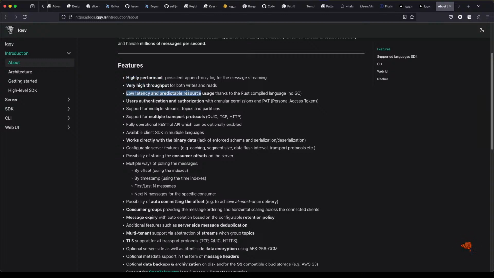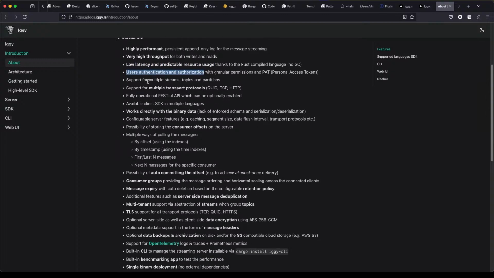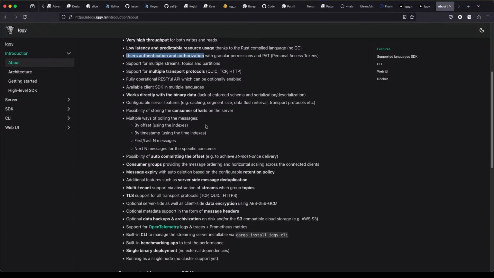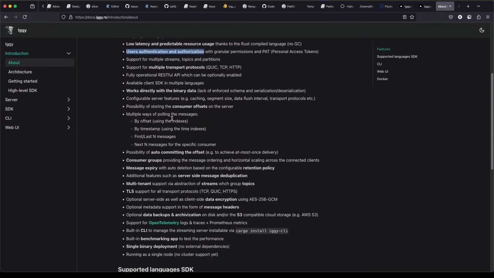Low latency. Predictable resource usage. Configurable server features, caching, segment size, data flush interval. Nice. Possibility of storing the consumer offset on the server.